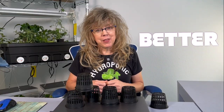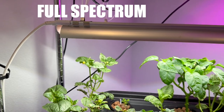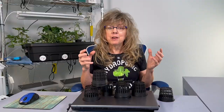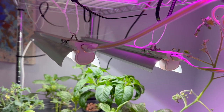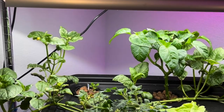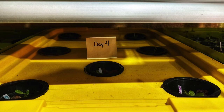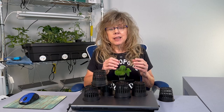Up next are the better grow lights: the Burina. The Burina are two-foot LED strips, full spectrum. They can be hung together and they're expandable. I like to use a couple of them over a larger tank. Because they're expandable, you can use them if you decide on a bigger system. Your Burina lights have a slightly yellowish white glow to them. The Burina grow lights are not dimmable, so you will need to adjust them as your plants grow. They are reasonably priced — a 4-pack for about $12.50 each.